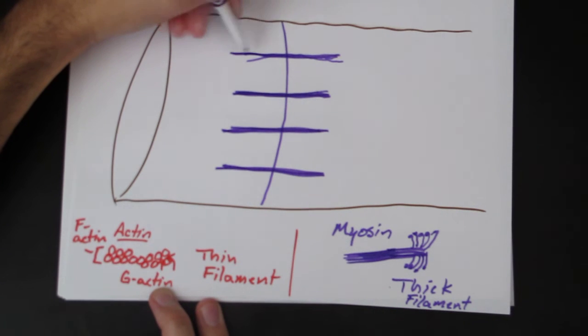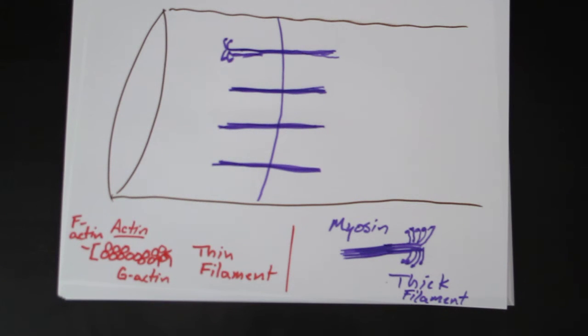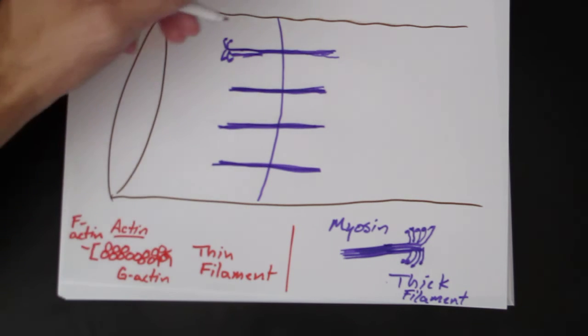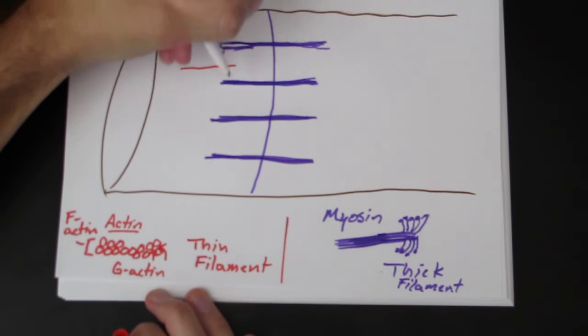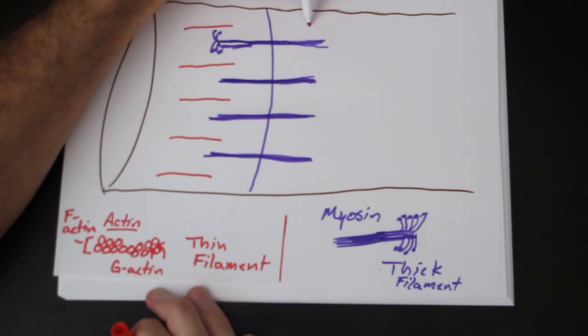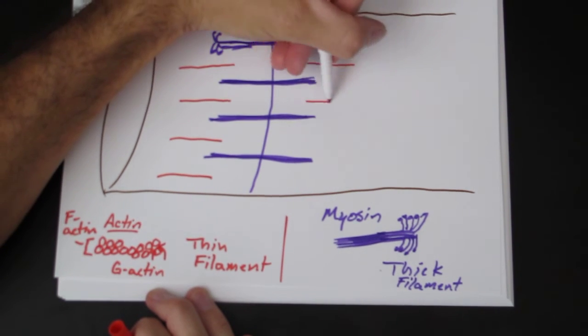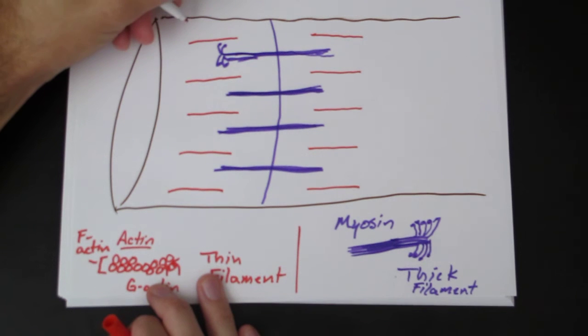All right, so I'm drawing these myosin thick filaments in here, like this. Remember that they all have these little heads that come off of them. I'm not going to take the time to draw them all on, but remember that they are indeed there. And then for the thin filaments, I'm not going to draw each individual G-actin protein like I did here, or even the F-actin wrapped around one another. I'm simply going to draw a thin filament. So our thin filament looks like this. There's a number of them coming like this. You can see that I'm drawing them overlapping with our thick filaments. So we end up with something that looks like that. All right.